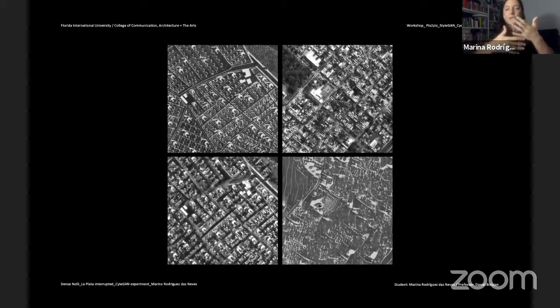So we believe that it's bidimensional because you have y and x, and you need z, for example. So we always think it has to be three-dimensional, like a volume. But it's not necessarily true, because when you manipulate data, and you see in this case the Nolli plan, which is a super old map, it has a multidimensional level, because you have names, for example, or you have this graphism for the farmers' places, and then you have the solids, and then you have another graphism for the water. So these are all different layers of information. So when we see that, we understand that it's not bidimensional. It's multidimensional, in an informational way.